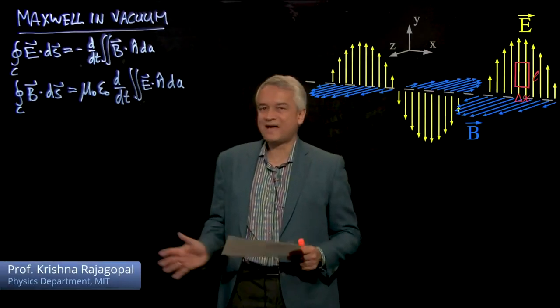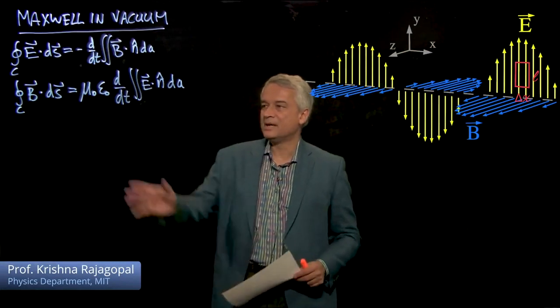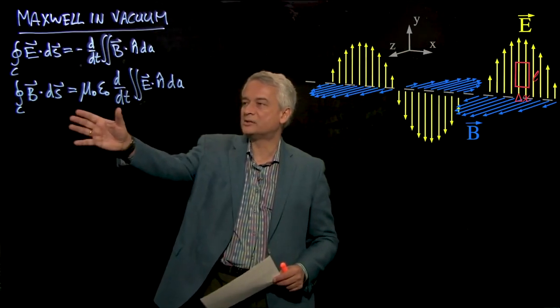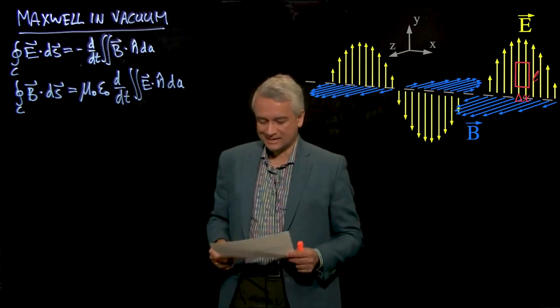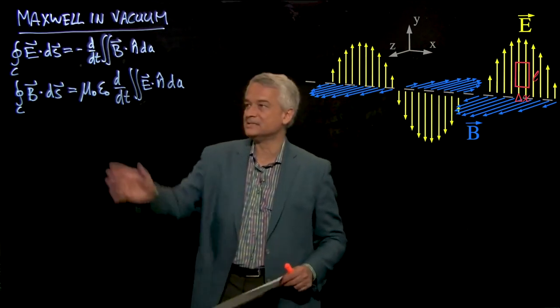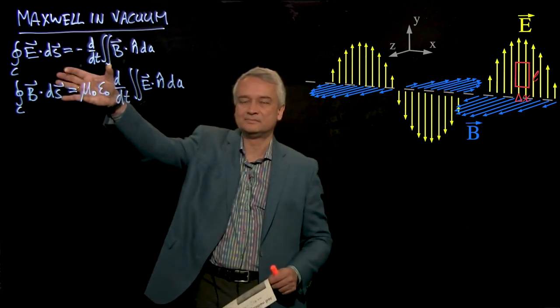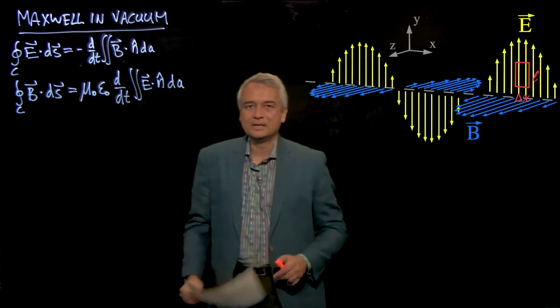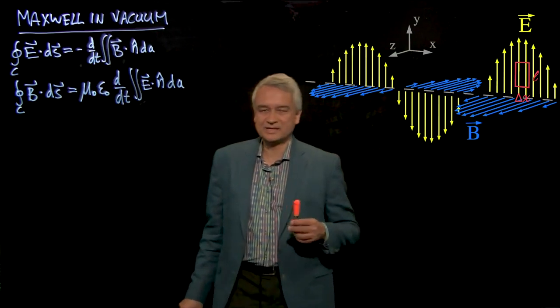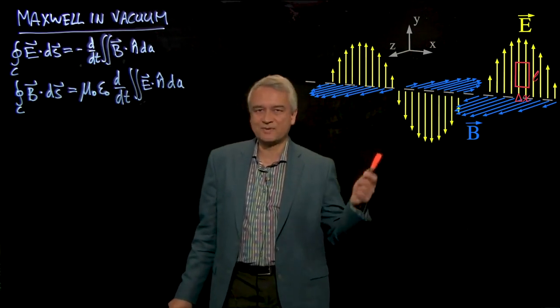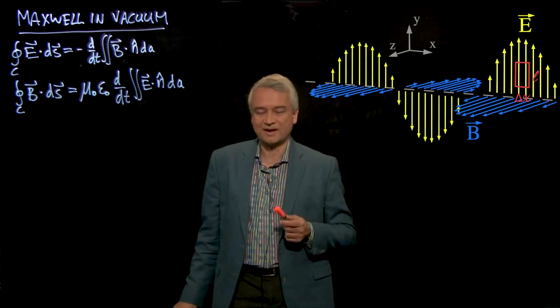Okay, so we're halfway. We saw what conclusions we can draw about EY and BZ from this equation. Now we have to use Faraday's law. And just as previously I started by saying, let's consider a certain red rectangle, I'm going to start the same way, but a different red rectangle this time.